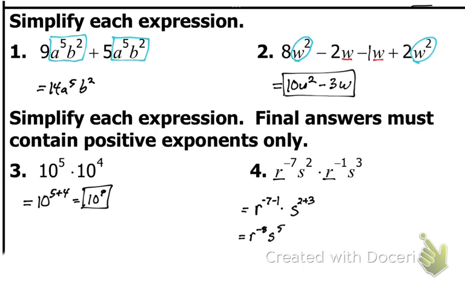s to the 5th. Now, some of us left it as that, but you're going to note that it says we can only have positive exponents. Yeah, Kim. We have to put a 1 over the r to the 8th, yes. So we need to rewrite that r to the negative as 1 over r to the 8th times s to the 5th. You could leave it as that if you wanted to, but usually we throw this on top to give us s to the 5th over r to the 8th.